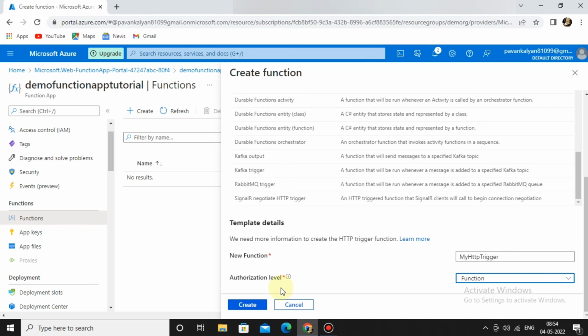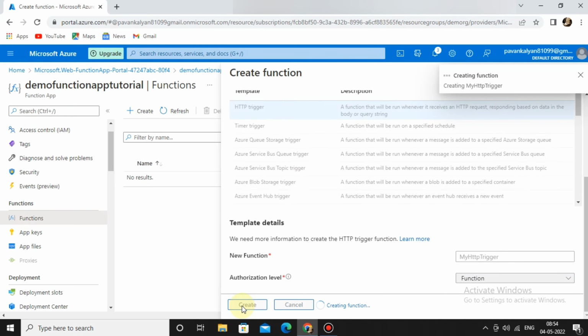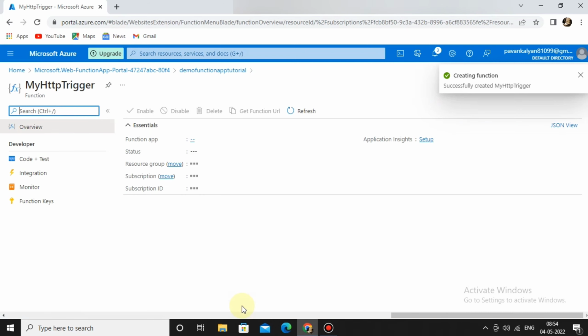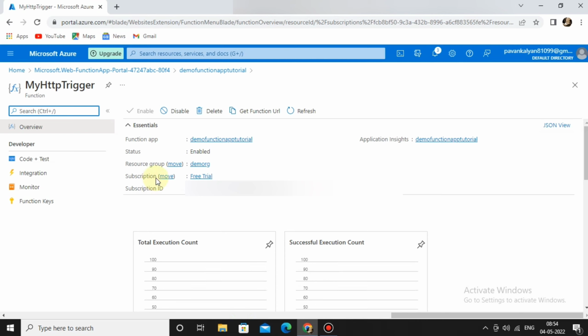So everything is good, you can create it. Now the function is creating with the name my HttpTrigger, and if you see, it is within the function app that we created earlier. Application Insights, everything is good.